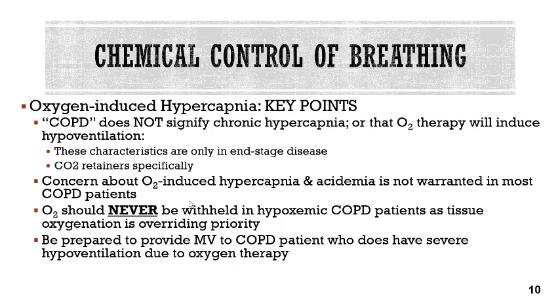The other thing that you really want to pay attention to is that a lot of the times these patients come in because they have an exacerbation. You give them nebs, you give them steroids, you fix some of those problems and allow for their ventilation to get better. And in doing so, if you're not weaning that oxygen down pretty quickly to target a PaO2 of around 60, then those patients are the ones that are at risk for this, where it can slow down their drive to breathe and allow that CO2 to really build up in their system.